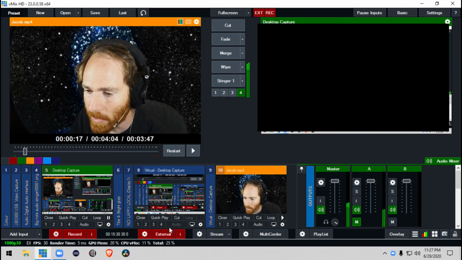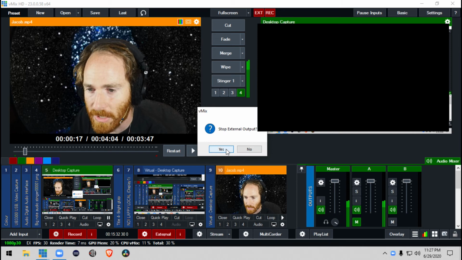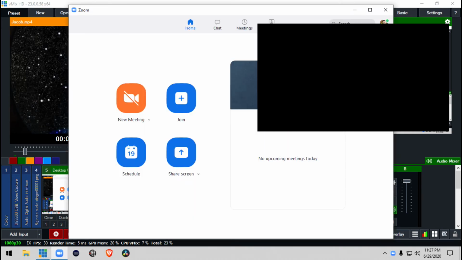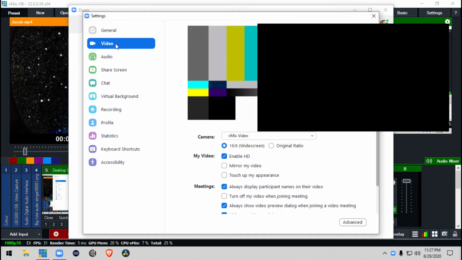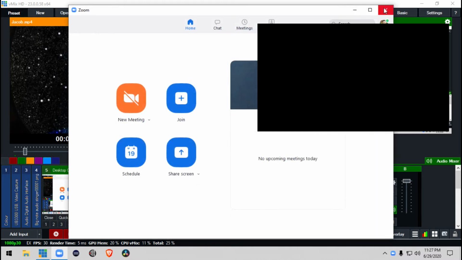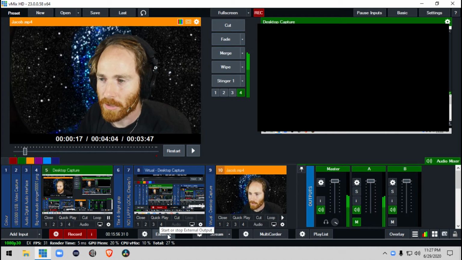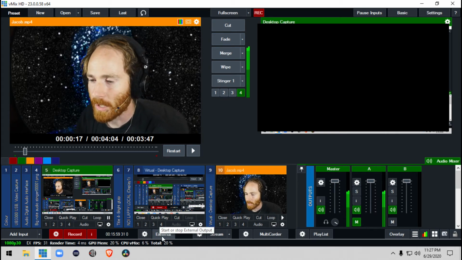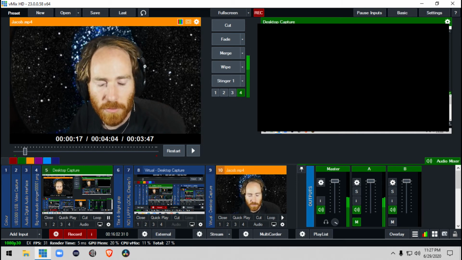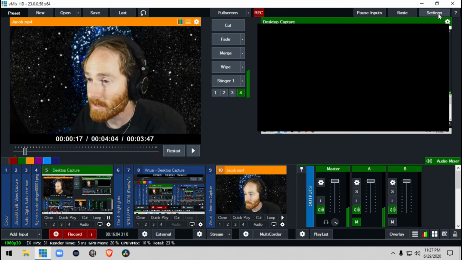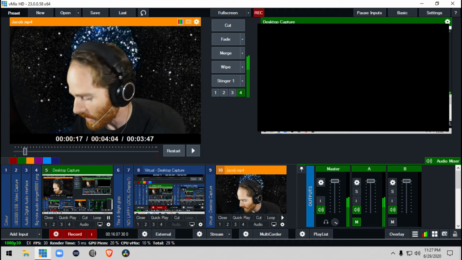All right, I'm trying to look around the window. Let me turn off the external so you can see what that does when it's not there. It just gives color bars. But that tells me, okay, great, it's getting the video, but it's just not on in vMix, which is super cool because it's a quick way to cut your stream easily, and that's just a separate control from your stream control, from your record control, all that. So you can just turn this on and off to run Zoom. Super awesome. And then you just pump audio over that. I did have to download the virtual cables. That's detailed on vMix's website, so you can take a look at that.